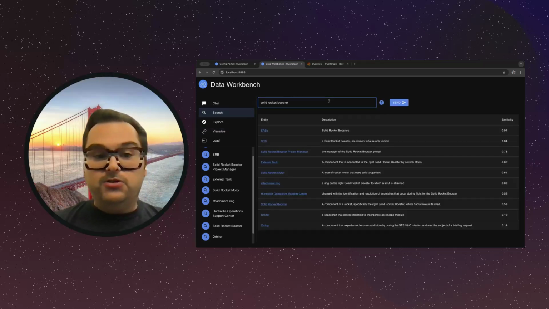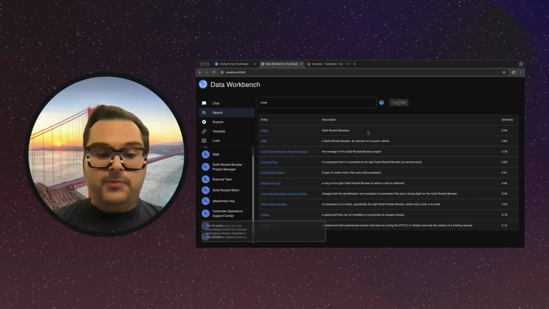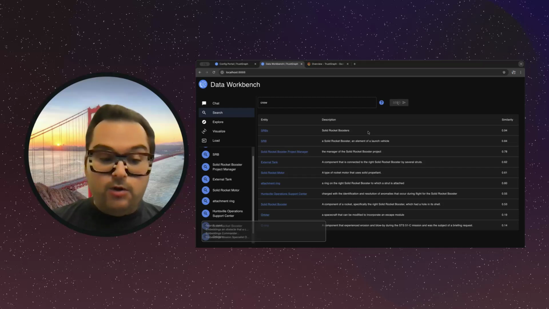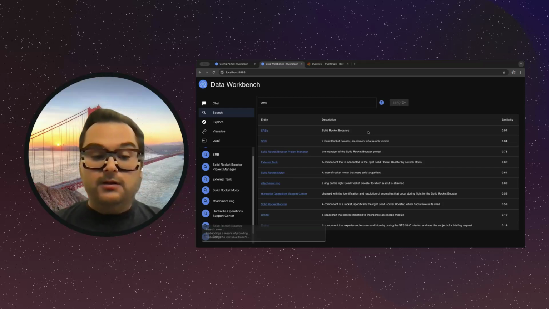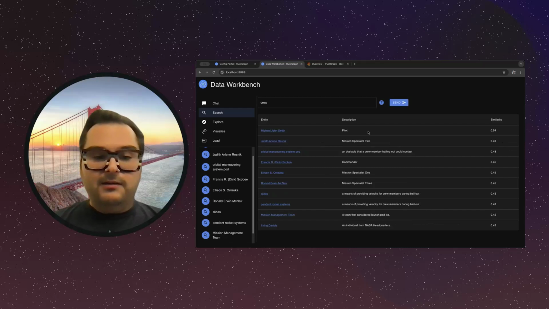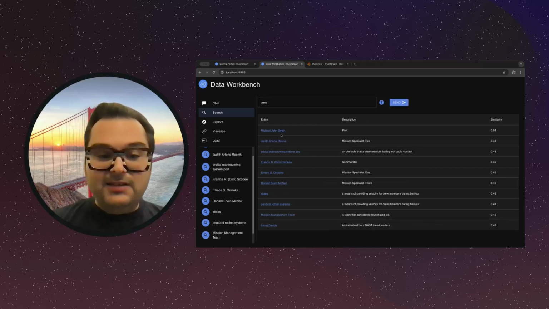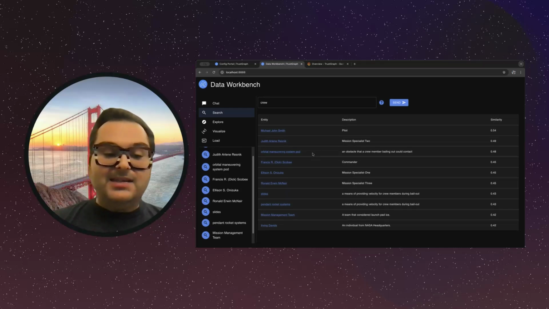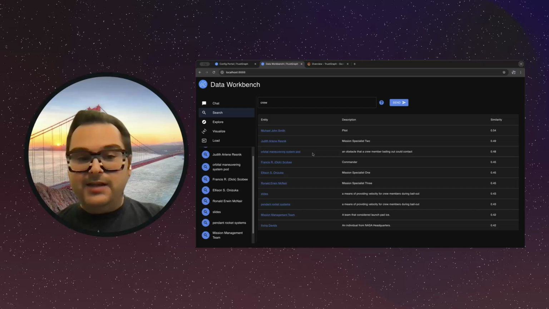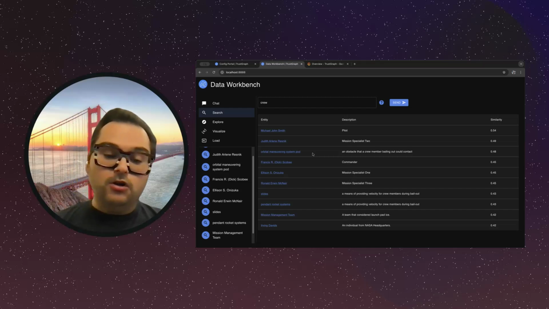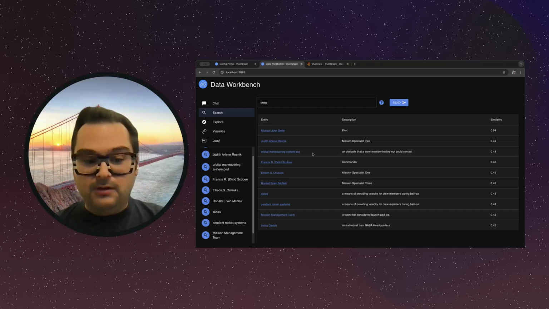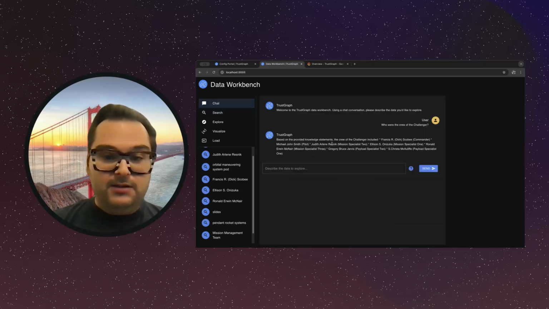Another interesting one is if we just search for crew. What happens if we search for crew? Because we saw that if we did a graph rag query, it would respond with the crew members. But what do we get with crew? Slightly different results. We get some of them, but it's not exactly the same, because semantic similarity of the word crew isn't necessarily going to return who were the crew of the mission, which we did right here. Who were the crew of the Challenger?